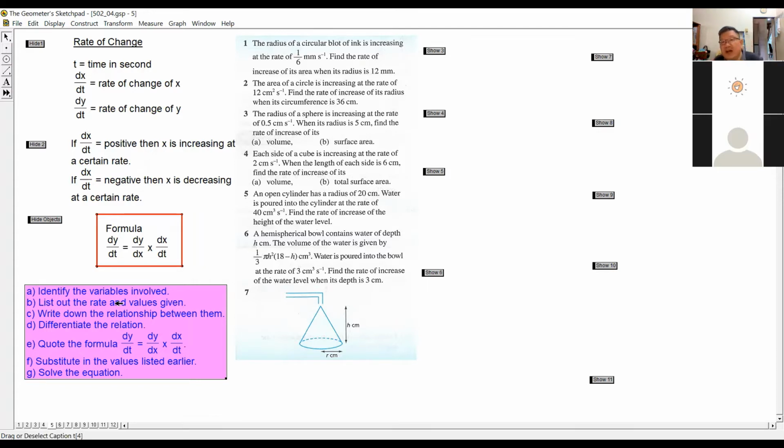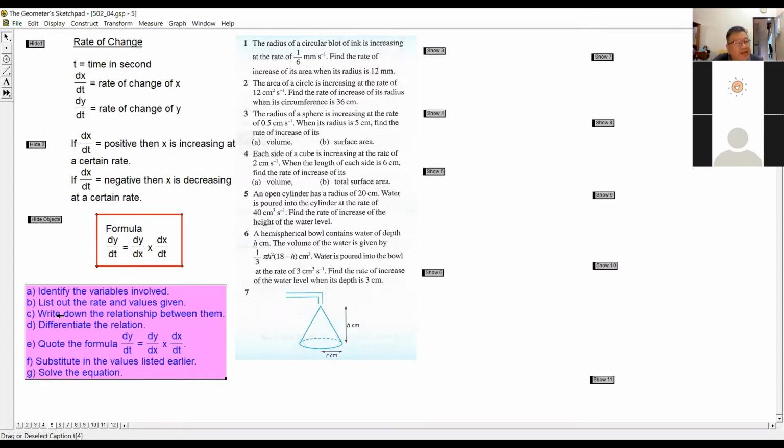Now, if you have not listed it out, then when you write out the chain rule, you have to look for the variables in the question, which are not written in symbol form. So you may be a bit slow, and some of you cannot see, right? So the first step, write out what is given to you in the question in the form of symbols. Then you use the chain rule, substitute what you have inside the chain rule and solve the equation, right? So this is what I have written here: list out the rates and the values given, write them out in symbol form in your answer sheet.